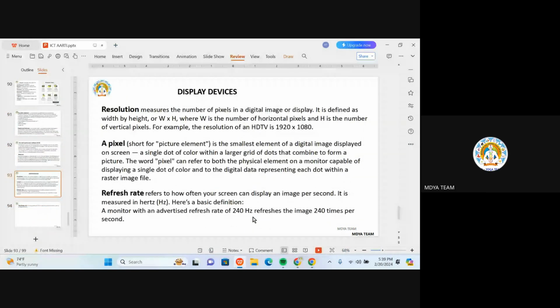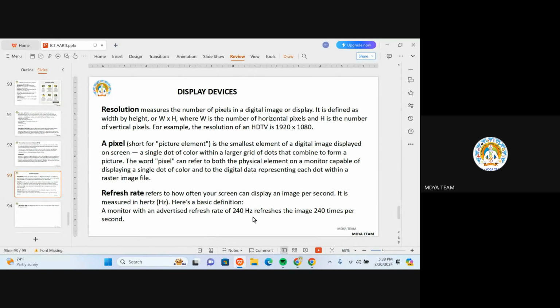Next, display devices. As we know, display devices are where we get output in the form of display in a display unit. A monitor is the basic example of a display unit. Your TV is also a display unit.